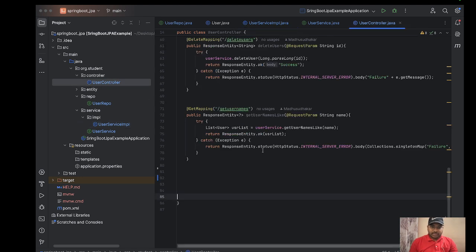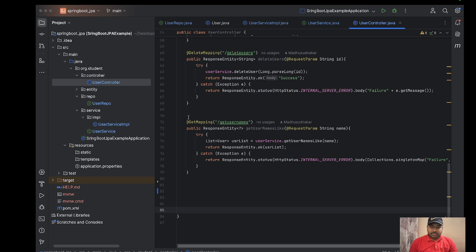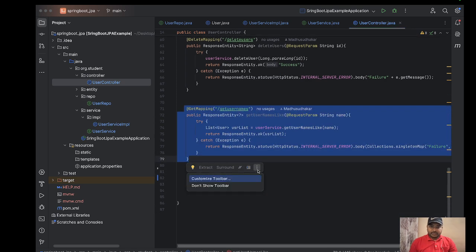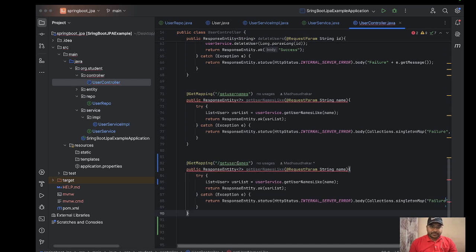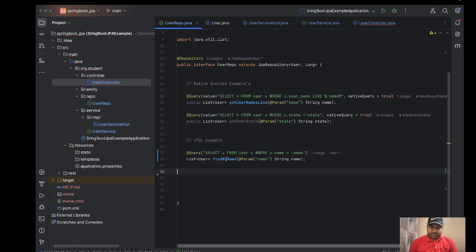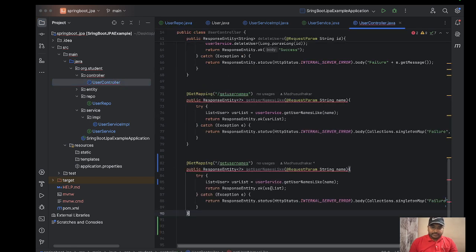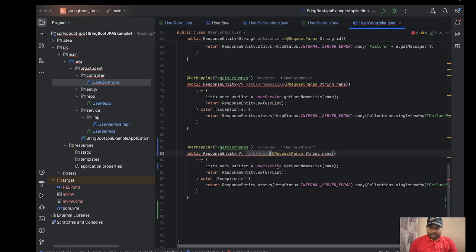Now you go to the controller. In the controller, let's take this one. It is similar to that only, but that is the like operator, that is fine. Let me use this only. Find by name. The endpoints are all small letters only. It won't follow camel case. Methods will follow camel case.